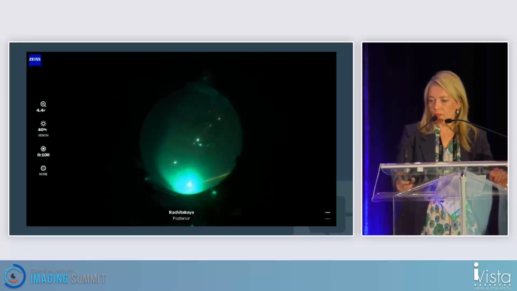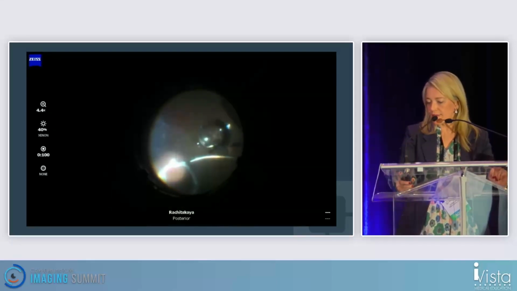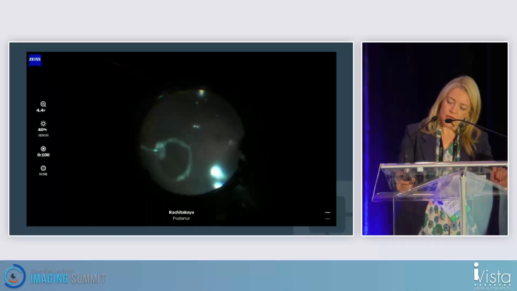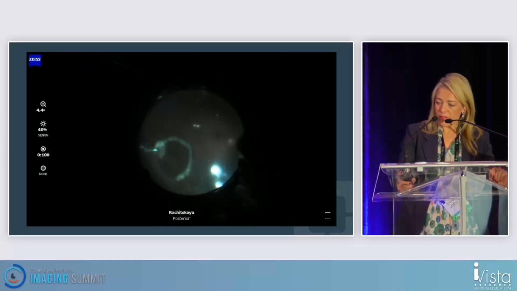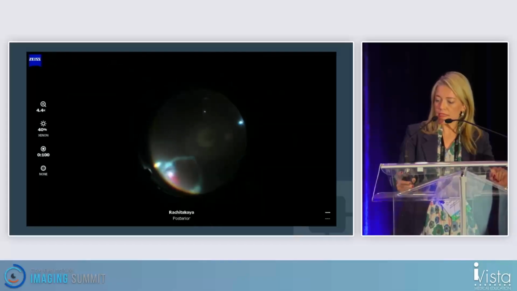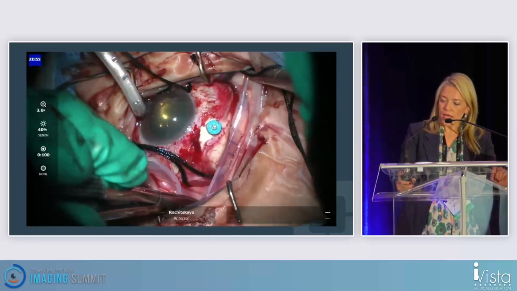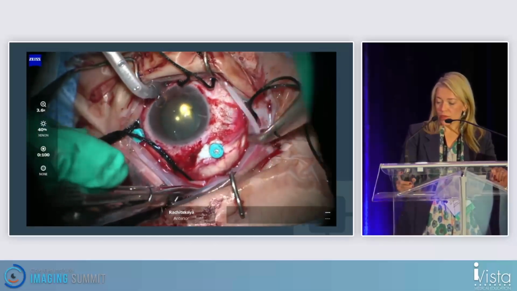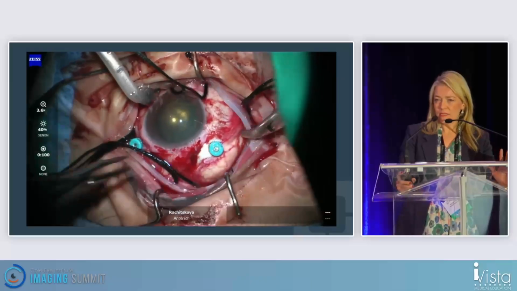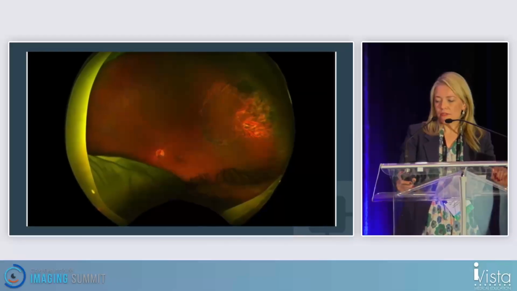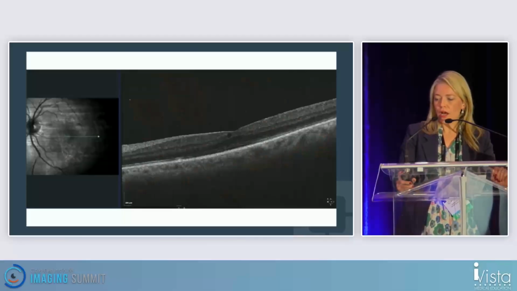So we laser both the inner and the outer retinal defects in this case, and I put this patient under C3F8. I kept them phakic. I also add a buccal in these cases because I think the vitreous base in these patients is not normal. And this patient did really, really well. I think there's this misconception that these patients don't do well. I think if you take time and really treat the pathology, these patients do really well.